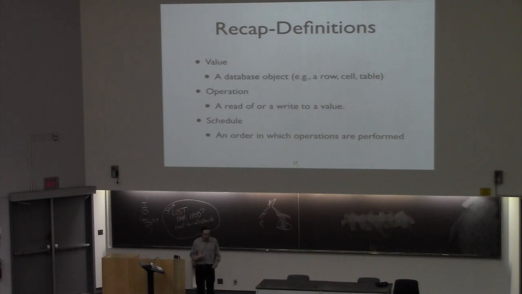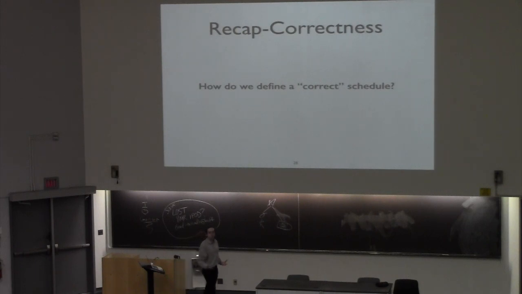And in order to talk about concurrency, we're going to assume that even in the case of a sequence of concurrent operations, each of these objects is going to be accessed in some meaningful order, and that we can take the order in which these objects are accessed, even though they're being accessed concurrently, and place them into some sort of order or schedule. So that brought us to this question of what does a correct schedule mean?